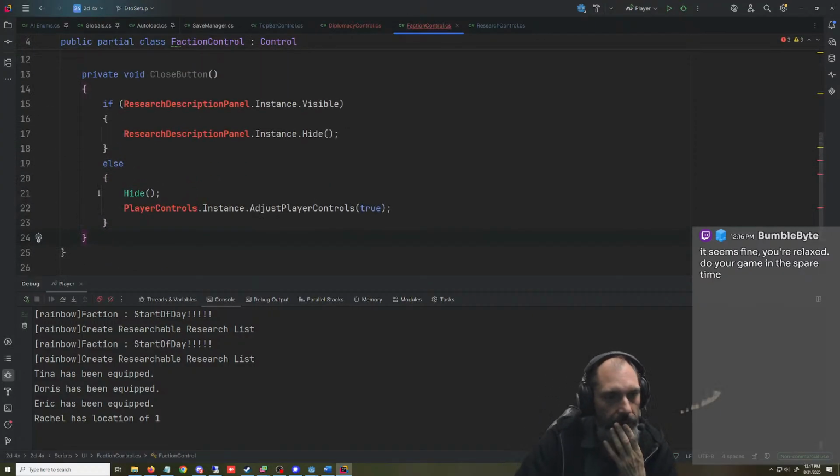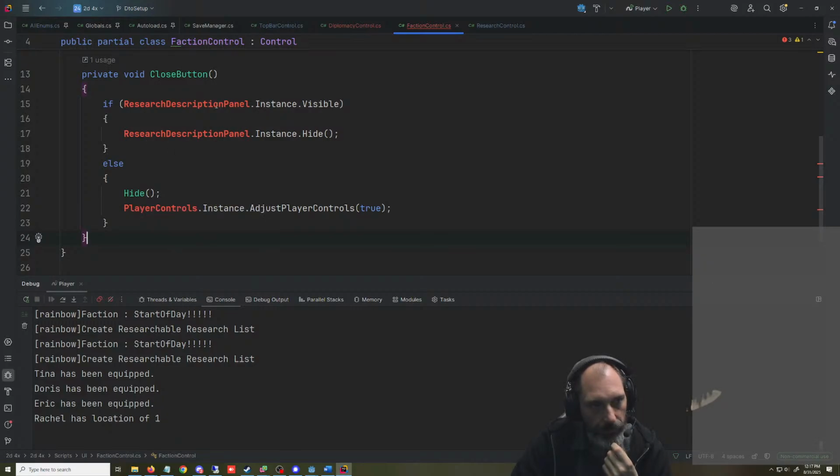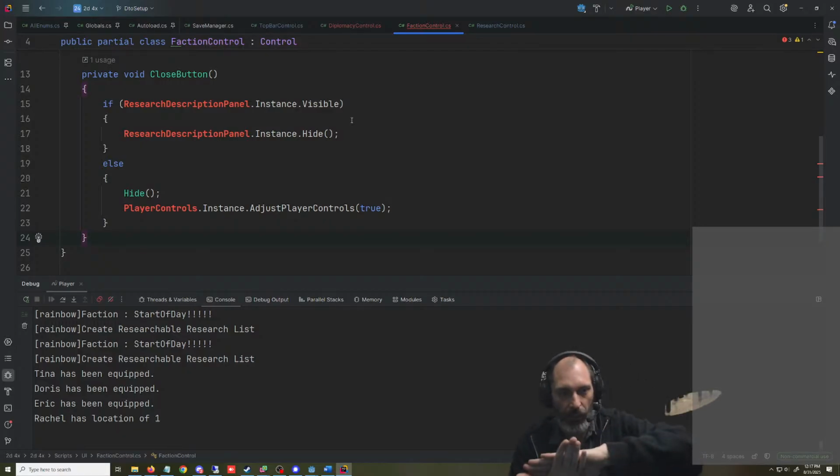Okay, why was I doing this way? So we're checking on close button if the research description panel is visible, we hide it. Oh, am I using this close button for two different panels? I bet you I am. And one panel goes over the top of one.